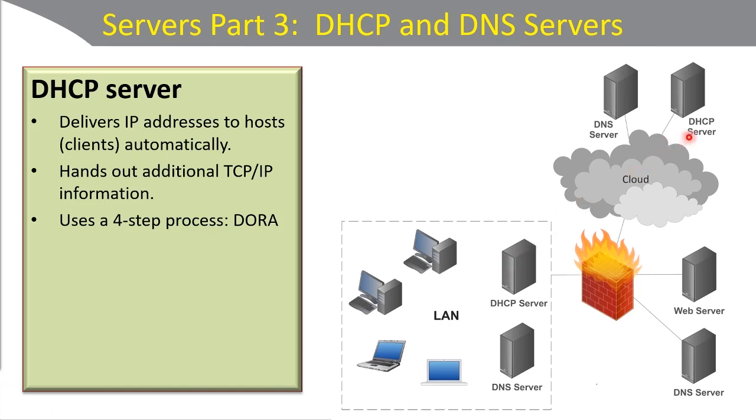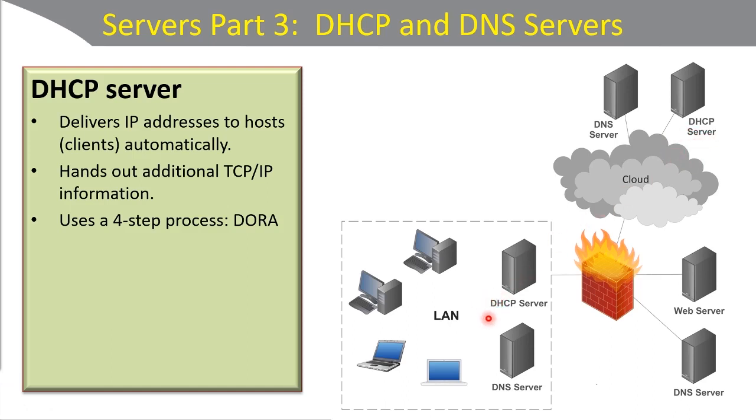You could also have DHCP servers on the internet. For example, let's say you had a small office or a home office, and you had your SOHO router/firewall device. Well, in order for computers that are connected to this to get out to the internet and access websites, that SOHO router needs to get an IP address from the DHCP server at the ISP, a public IP address that will allow it to communicate on the internet. So two different types there.